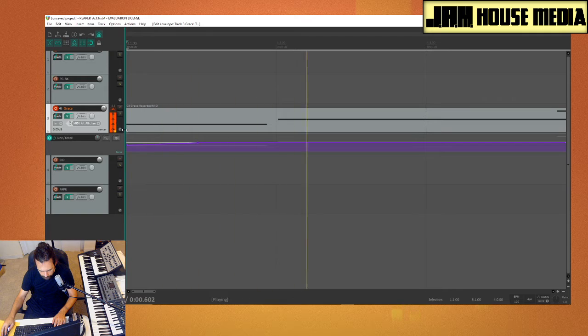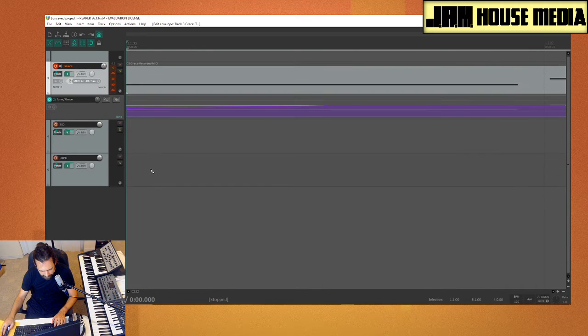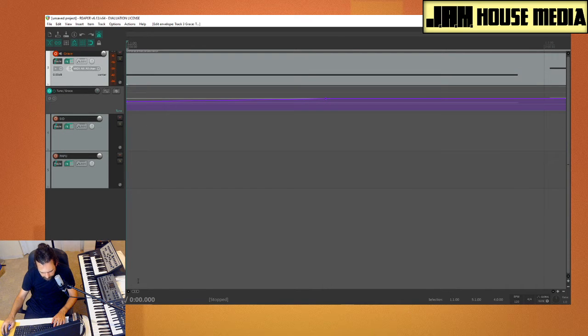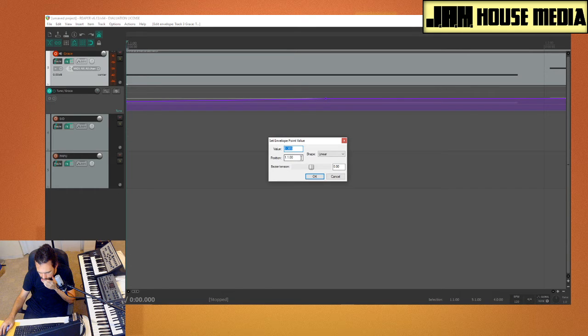Yeah, see, doing it with the tune rather than having a pitch knob is sort of annoying. How do I see what this value is? Set point value. That doesn't mean anything to me.